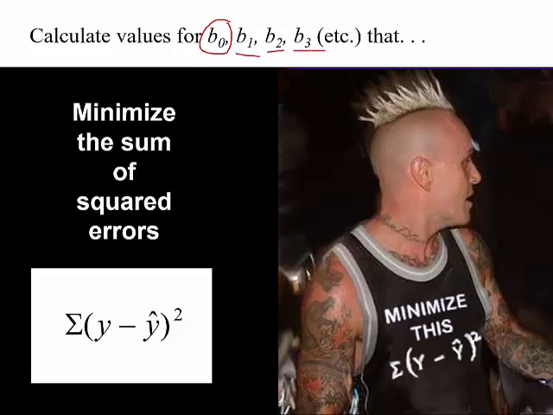But for right now, let's skip that part and just know that when you do multiple regression, the computer will do this for you. It will use matrix algebra and calculate an intercept, and it will calculate a slope for each predictor. And the result it gives you, the equation, the intercept and the slopes that it gives you, are intercepts and slopes that will minimize the sum of the squared errors.